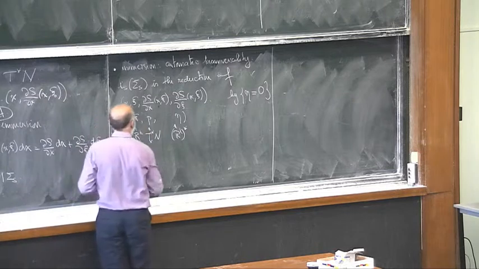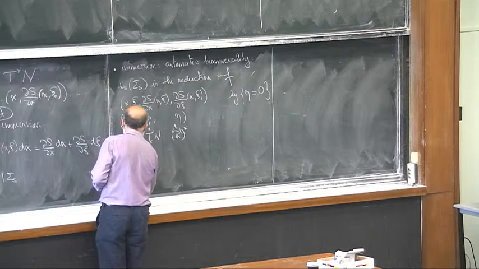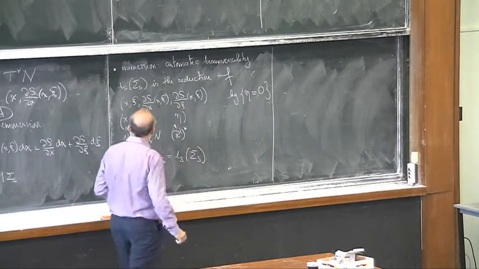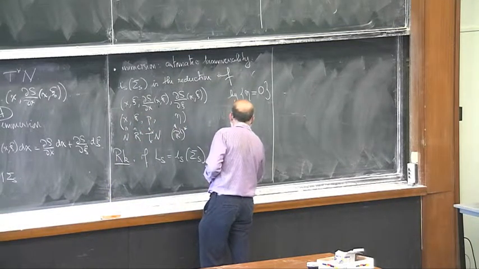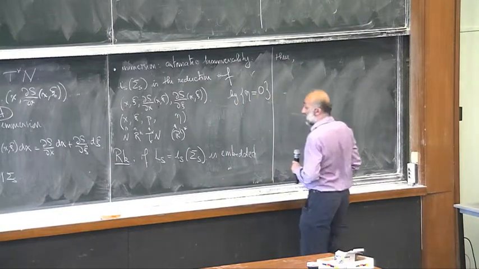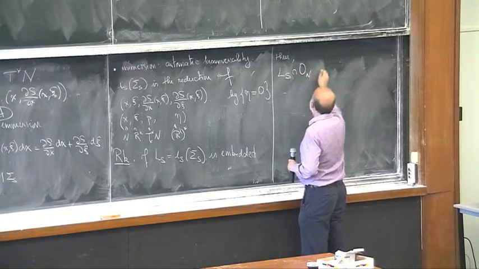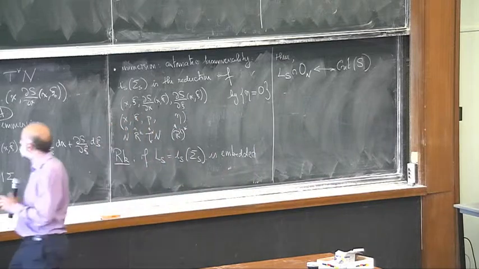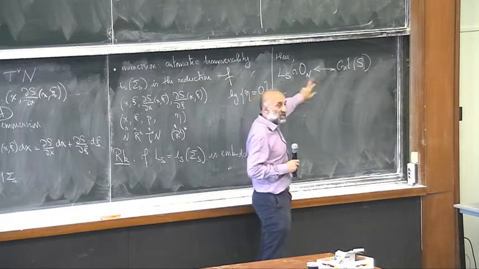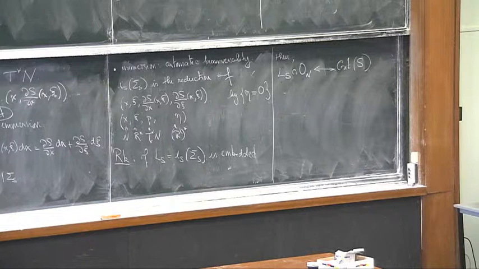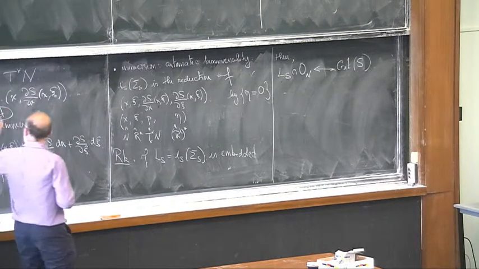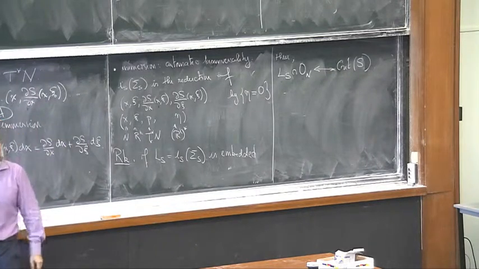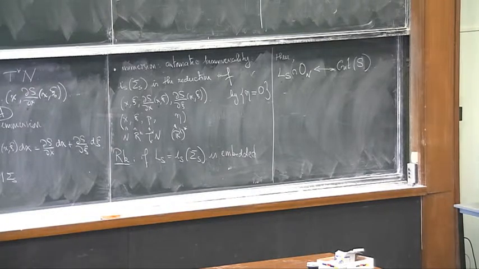Another remark on why this point of view can be relevant is the following. If L_S, which I use as a notation for the image of Sigma_S, is embedded, then the intersection of L_S with the 0 section is in one-to-one correspondence with the critical points of S. So why is that? Well, a point in L_S intersected with the 0 section must correspond first to a point of L_S, so it must be a point where the derivative of S with respect to psi vanishes. And then I want this point to be in the 0 section, which means I want ∂S/∂x to be 0. So I want both ∂S/∂x and ∂S/∂psi to be 0, which means that (x, psi) is a critical point of the function S.